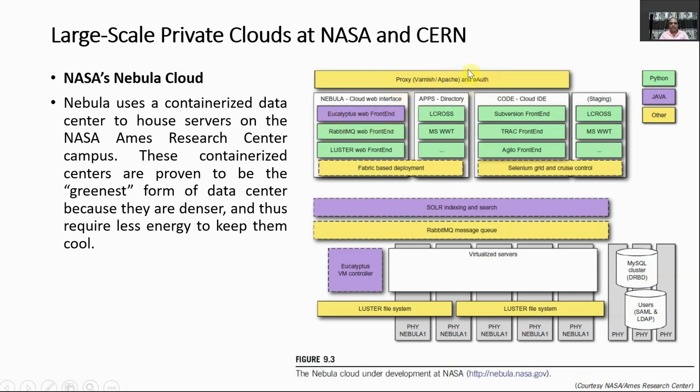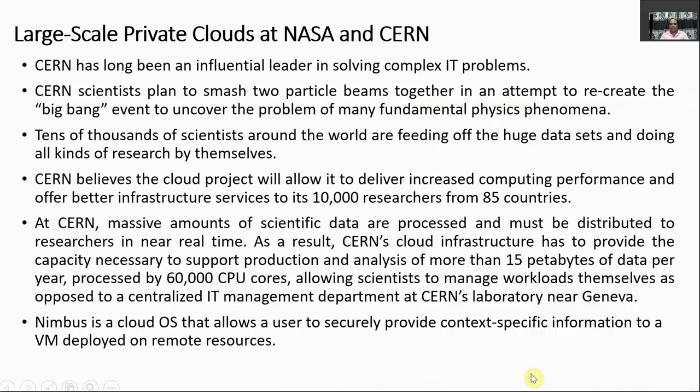And we have an authentication layer over here as well. Okay, so this is basically the Nebula cloud by NASA, which is already developed and available at nebula.nasa.gov.